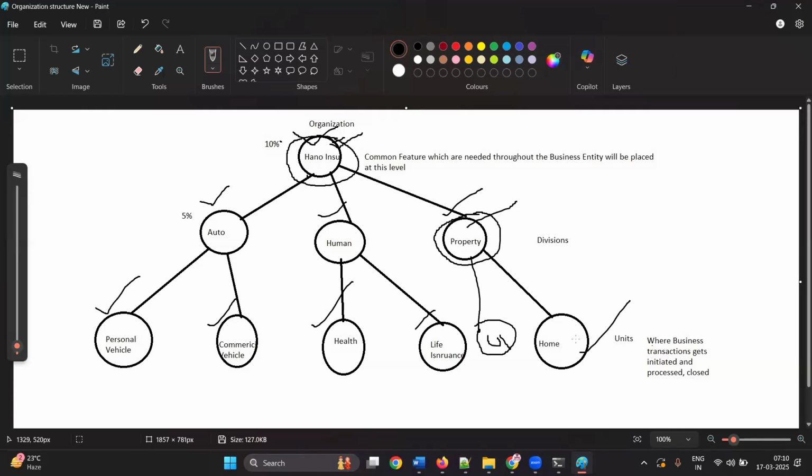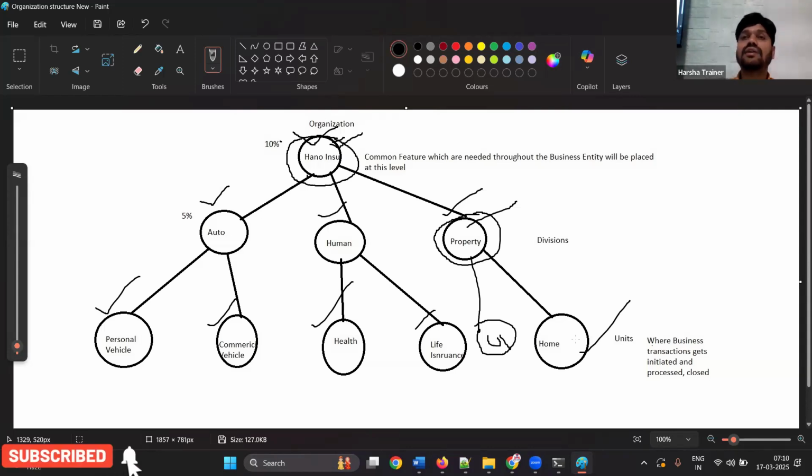So how do you know about these things? Only when you understand the business architecture. Before you work on the requirements in your project, the first thing is you need to get the application KT. KT means knowledge transfer. Application KT from your tech leads or maybe business people. They should tell you about the architecture of your application. Once you know the functional architecture of your business application, then only can you be a good developer. Otherwise, you cannot.